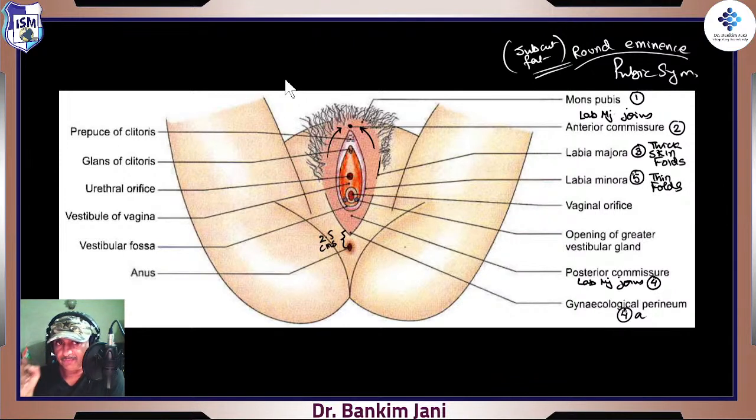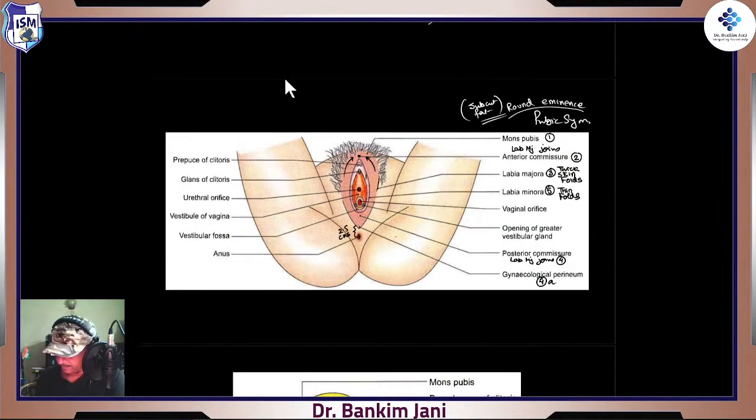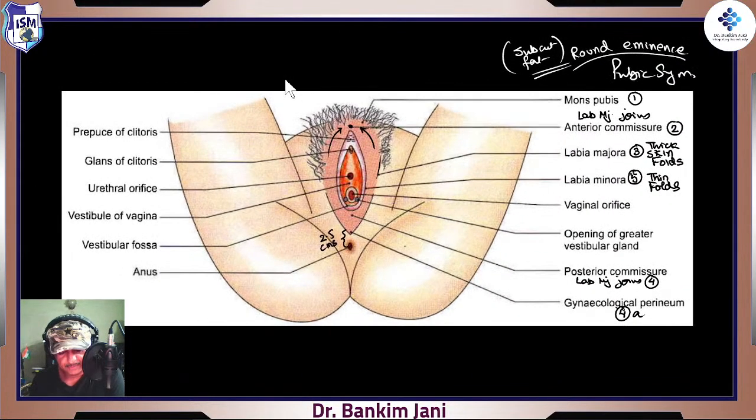Now, if these are thin folds, now comes the most important part. Labia minora, two, it has got two layers. One is the upper layer, one is the lower layer or the inner layer, you can say. When these upper layer, right? Remember we are talking about this part, I'll erase that. So this outer one, this layer I am talking about, right?